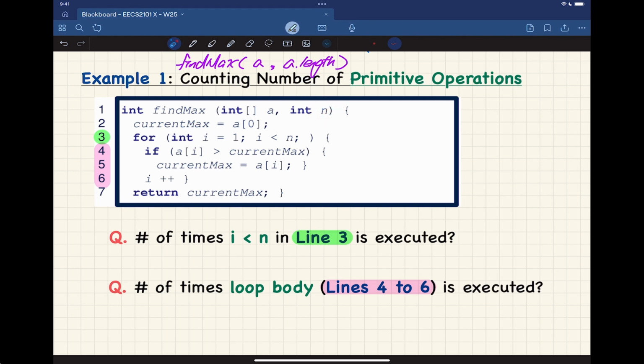All right, you guys look at the code, and at the same time, I want you to think about two questions. Question number 1. Line number 3, we have this Boolean condition. How many times exactly will that be evaluated? If you have an answer, hold it, okay? Also, lines number 4, 5, and 6 are considered as the body of the loop. How many times exactly is the body of the loop going to be executed? And we're now counting. So if the answer should be 5, for example, and your answer is 4 or 6, wrong. Got to be precise.